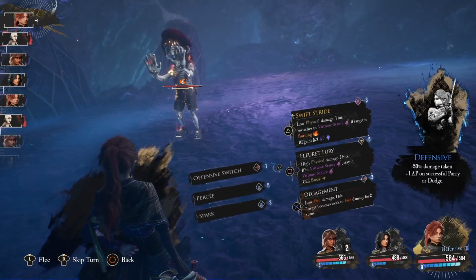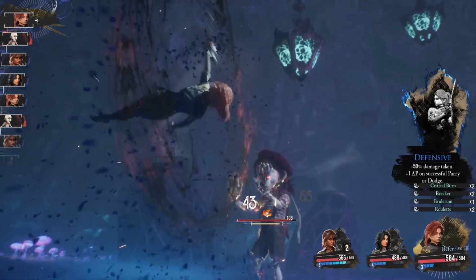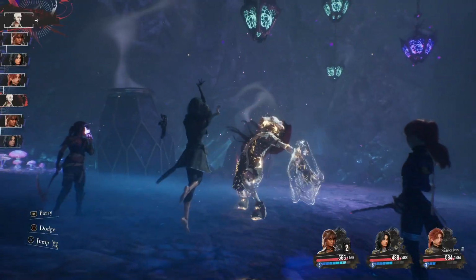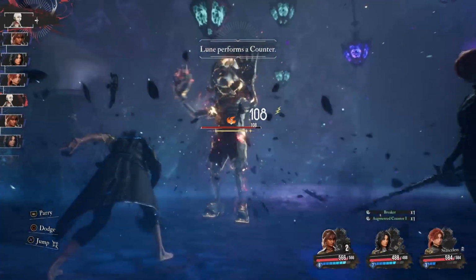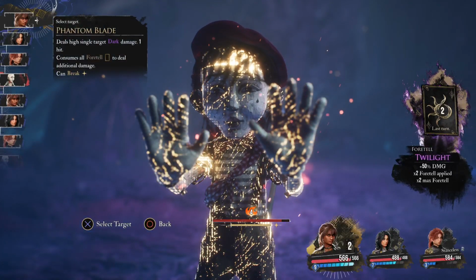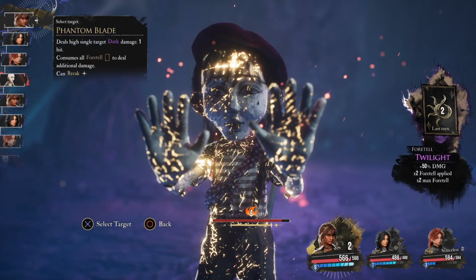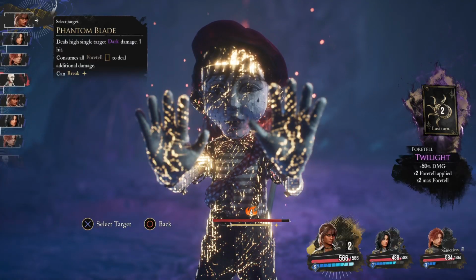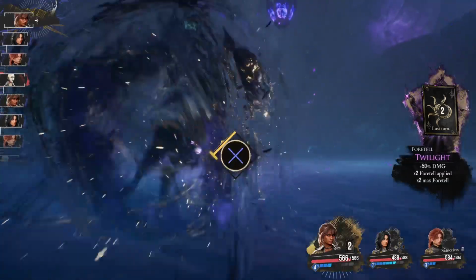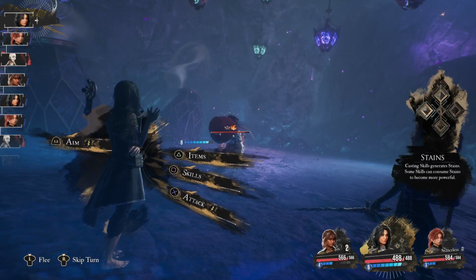Alright, let's go ahead and do Fleuret Fury. This should maybe break him. Give it a shot. Still not broken. Close though. You have another option with Sciel to do some breaking. Pretty sure I have one that breaks. Phantom Blade. Deals high single target dark damage. The Foretell is gone, but it consumes all Foretell to deal additional damage, but it'll still do damage anyway. It's unfortunate we don't have any Foretell on, but that's okay. It's close enough to breaking. Hopefully this will break. There we go. Broken.